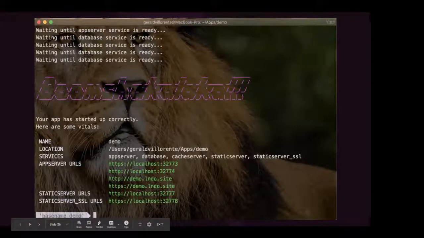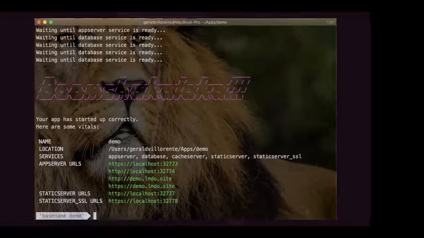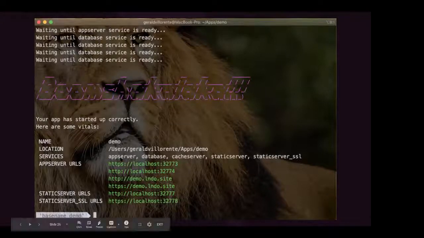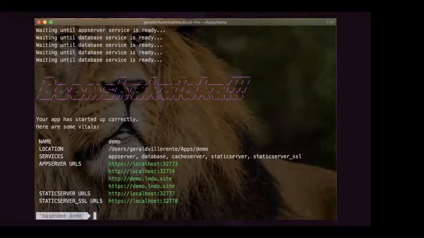This is the Varnish URL, and this other one connects you directly to the Apache server, bypassing Varnish. In the services section above, I now have app server, database, cast server, static server for HTTP, and static server for HTTPS.